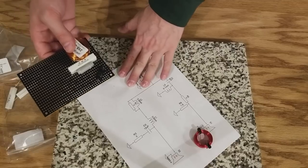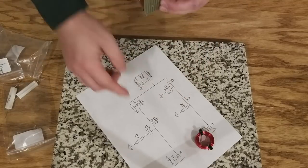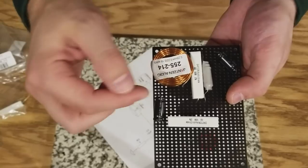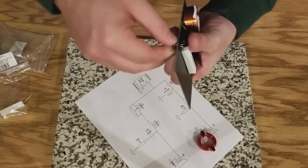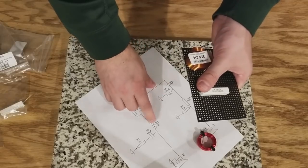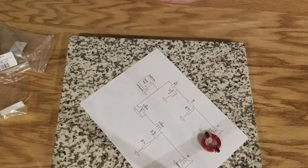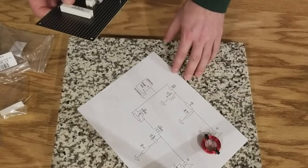We haven't worked on the ground yet, but that's okay — we haven't got anything that needs ground except for this. We have a spot for both the 3 ohm and 12UF, and we'll show you where that's going to go. We're going to run the resistor this way so these two can connect together just like the diagram shows. The 0.25 millihenry connects to the 12UF and to the 3 ohm, and then this needs to go to the ground out — and we still need to connect those two as well.